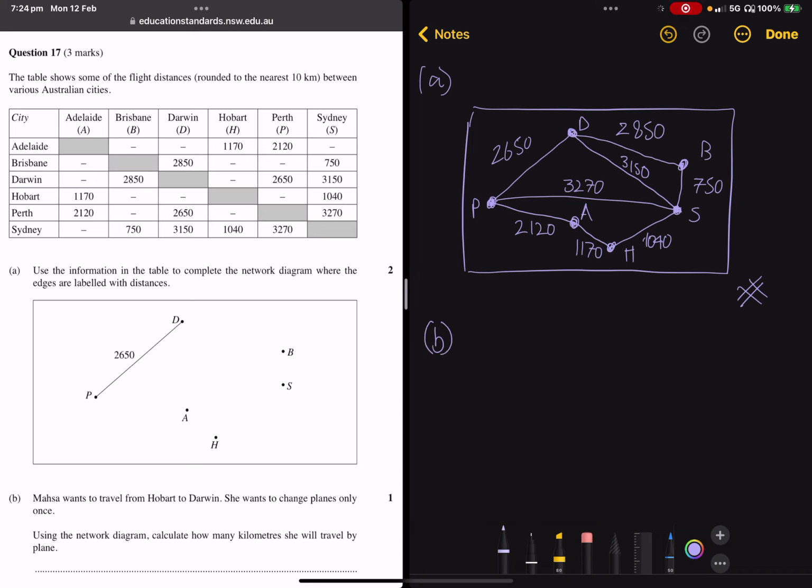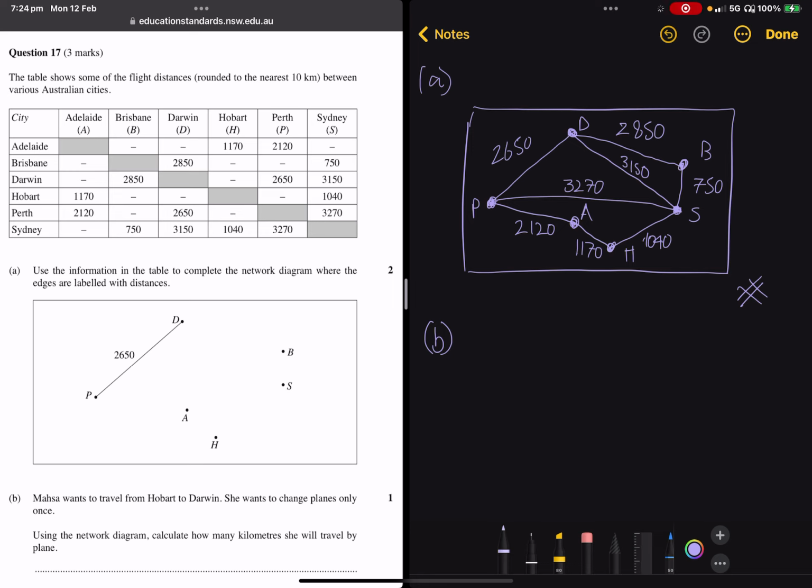For part B, you're told Masha wants to travel from Hobart to Darwin. She wants to change planes only once. Using the network diagram, calculate how many kilometres she will travel by plane. So she wants to go from Hobart to Darwin. So we need to look at all of the paths from Hobart to Darwin that only have one flight connection.